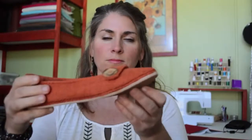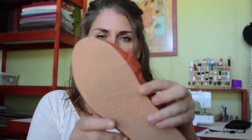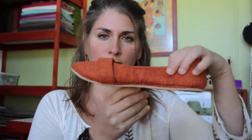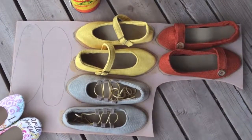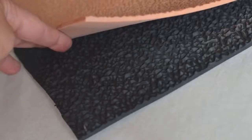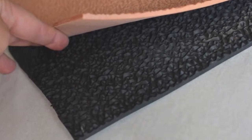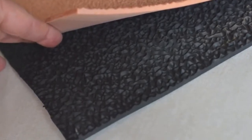Option number 1, the 1/8 inch flexible rubber soling. This is probably my favorite option to make for the ballet flats. It's really easy to do. It only takes about 15 minutes. The way you go about doing it is after you sew your shoes together, you're going to glue this on with contact cement. And I provided a link right here where you can buy it. And here's another link to a video tutorial that I made to teach you exactly how to apply it.